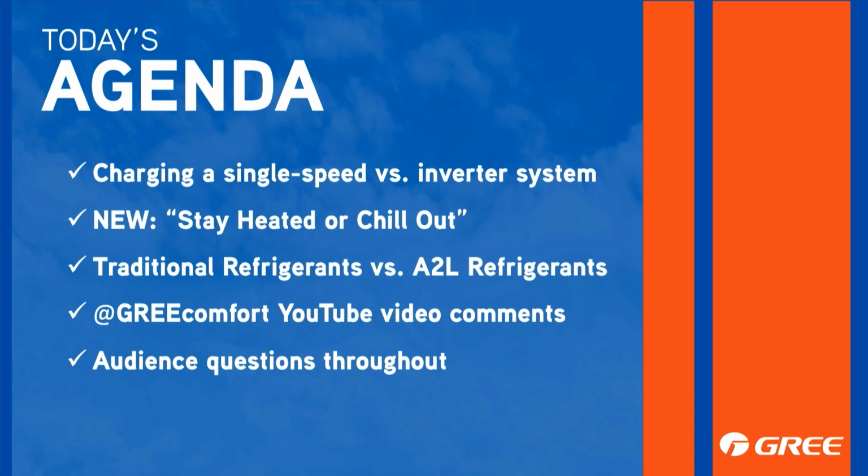On a new installation, your charge is already in your outdoor unit. So all we really need to do is calculate the charge we need for our line set and our indoor unit. But let's say we're servicing it. Now it's a little different story. We've got to know that calculation for our line set and indoor unit. We're also going to need to know the charge for the outdoor unit, and you're best off to recover that refrigerant and weigh that charge back in.